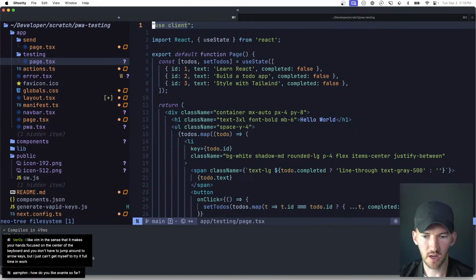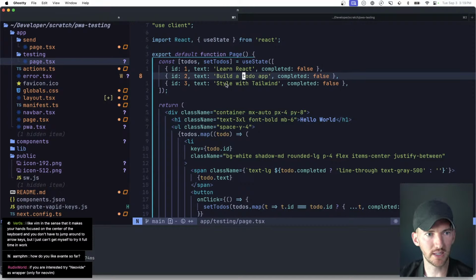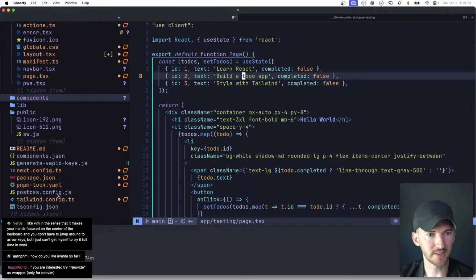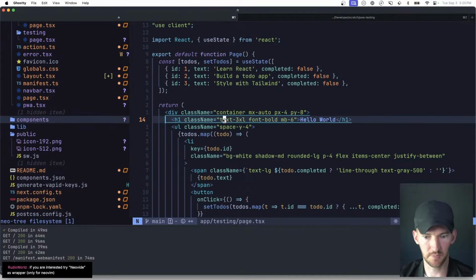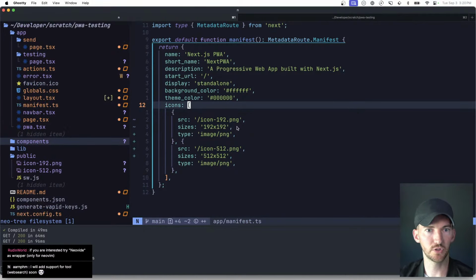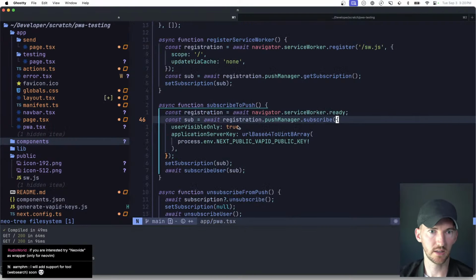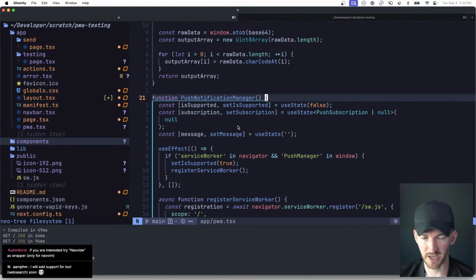That's worked pretty well. I want to go back to that question around how you go from create next app to here, because there's a decent amount of stuff happening inside of this repo and not all of it is necessary. So just to quickly mention some of this, the minimum viable bit is you need a manifest, which is going to go in your app directory. You technically don't even need that install prompt. You could just do this component for push notifications that we talked about earlier. I think the install prompt thing is nice, so not required, but helpful.